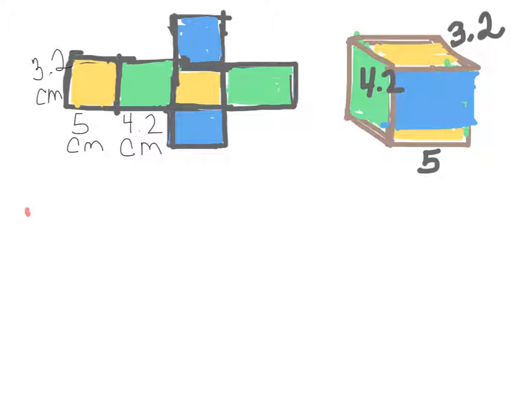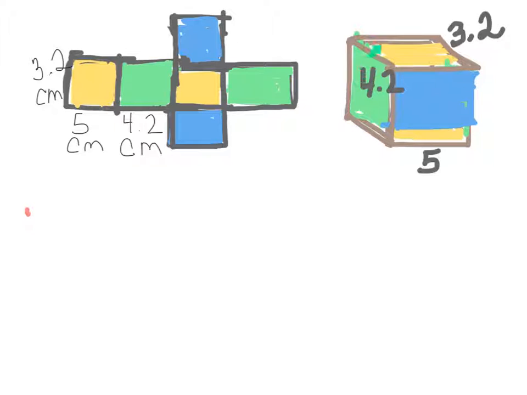All right, working with our net, let's see if we can calculate the surface area and volume. This is going to be the first example on your nets of 3D figures notes. First of all, we want to confirm that the net we're given is actually a real rectangular prism. We can do that by counting the number of faces or sides of the net. 1, 2, 3, 4, 5, 6. So I have 6 faces, and those faces are all connected. So I know I have a correct net for a rectangular prism.